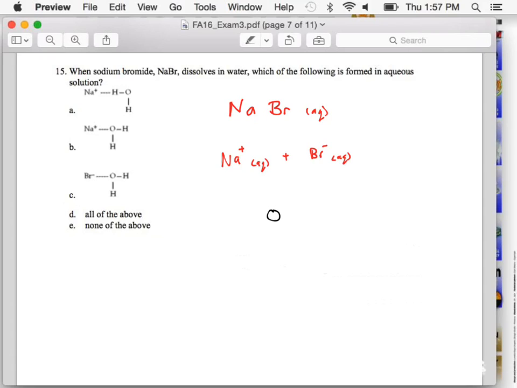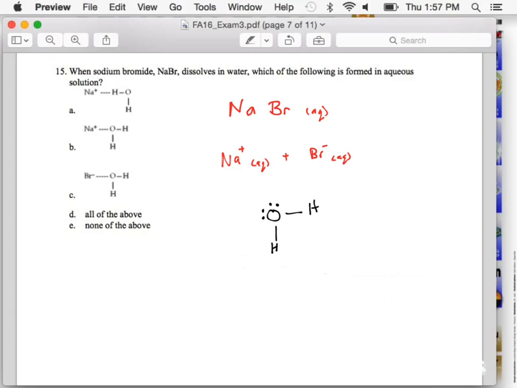What is the structure of water? We have oxygen, we have hydrogen. We do our Lewis structure, we'd have lone pair electrons there. We had a suggestion that what happens when it hits water is that it needs to neutralize. We're trying to neutralize the charges. How do I neutralize a positive charge? With a negative. Do I have a negative in water?